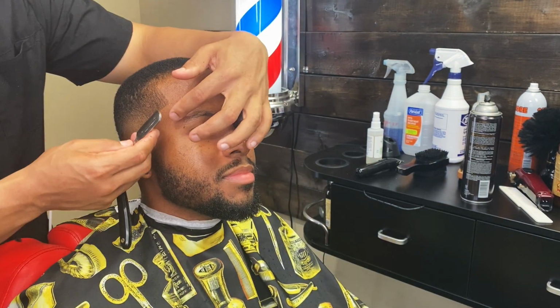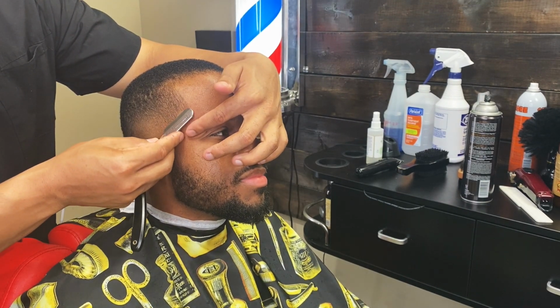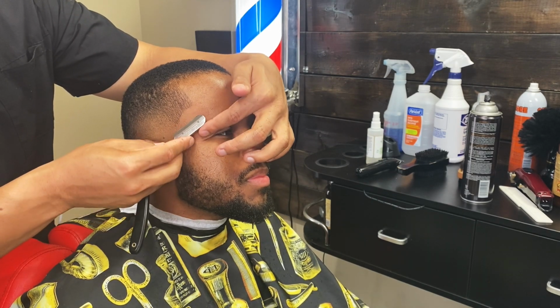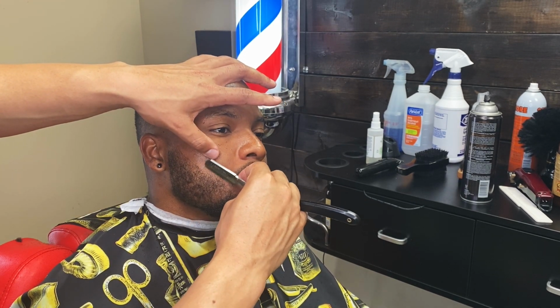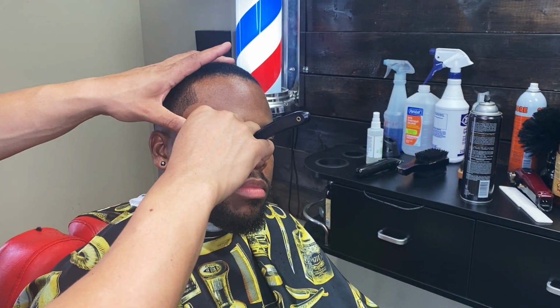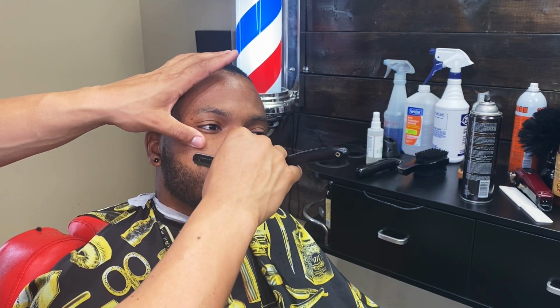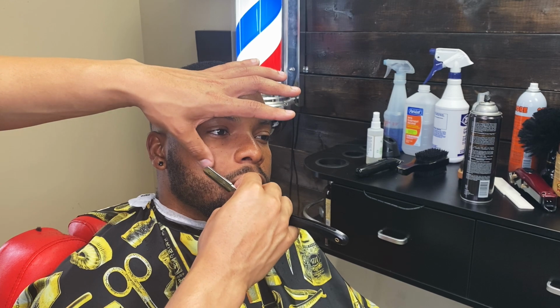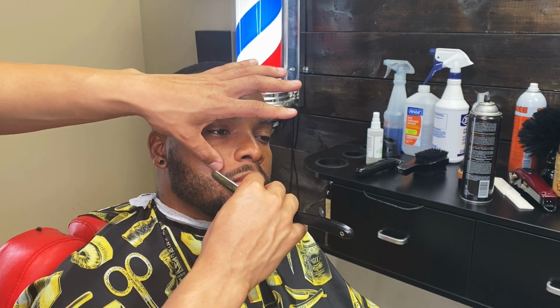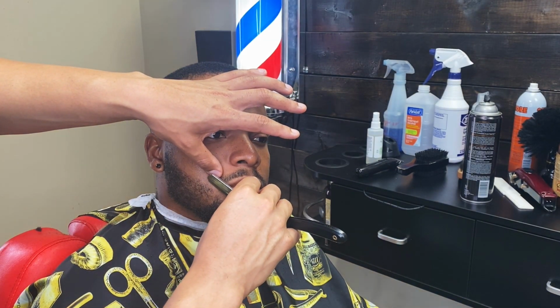And of course, when you're using the razor, always keep tension on the skin. So you want to pull the skin in the opposite way that you're going with the razor. So if you're going back towards you, you want to be pulling away with the skin. And not all barbers do this, but it's just my personal recommendation. When you're doing a razor on facial hair, I recommend using some type of lubricant, just because you don't want to nick the person. And some people's skin is more prone to ingrown hairs, just the way their hair texture is on their face and how sensitive their skin is. So I always recommend using some type of lubricant. To me, using a razor is just like etching with a pencil, except you don't have any eraser.